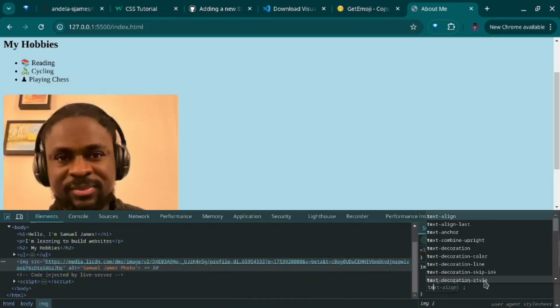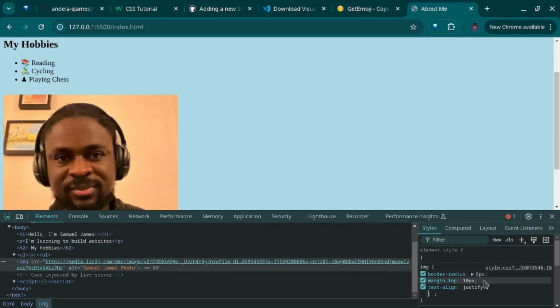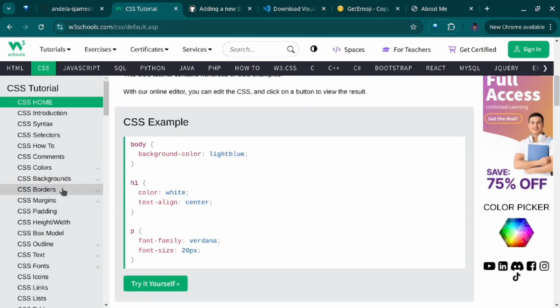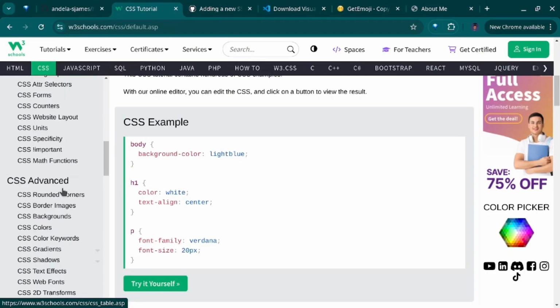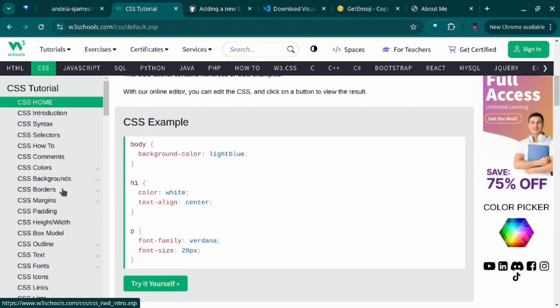You can try out different properties and say, what's going to happen if I use, for example, text align? Is it going to make any change? So let's say text align justify. Would that make any difference? No, right? Nothing's going to happen. What if I say center? Is that going to make any? No, nothing's going to happen. So with this, you can consider this documentation page and then use it to play around with your HTML and CSS.